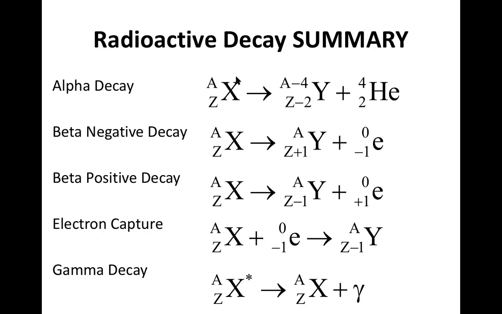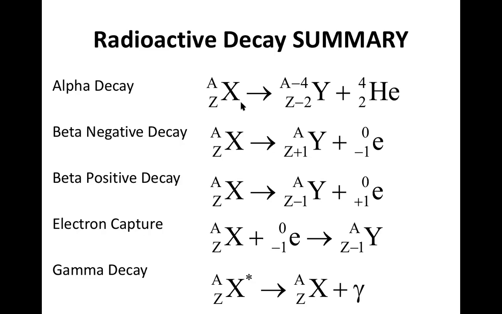So we put the element symbol, and then we use the larger of the two numbers, the mass number, at the top, and then the smaller of the two numbers, the atomic number, at the bottom. The bottom number is the number that identifies an element. So if this is 6, it tells us that this is carbon. This is called nuclear notation.